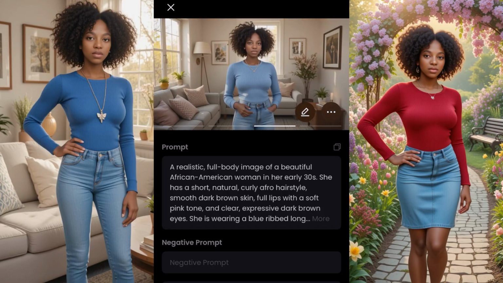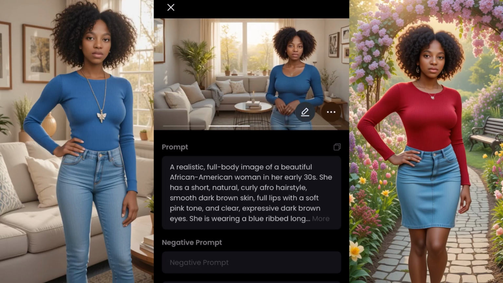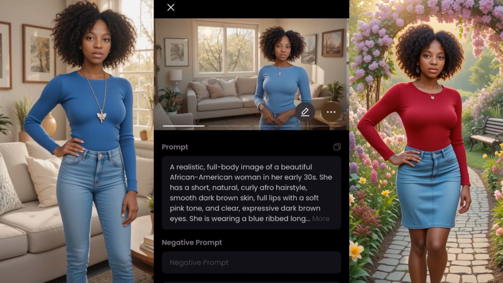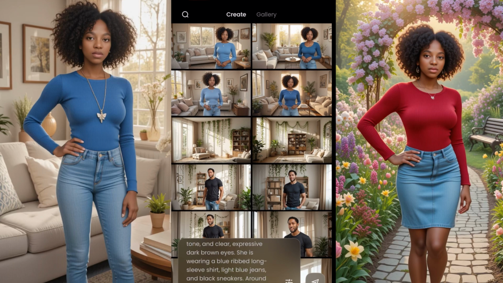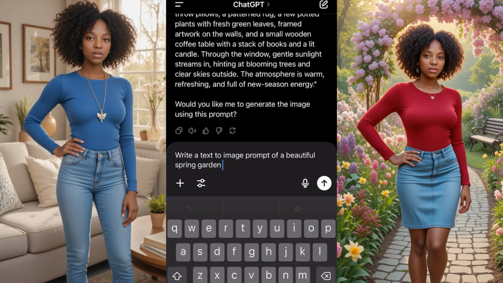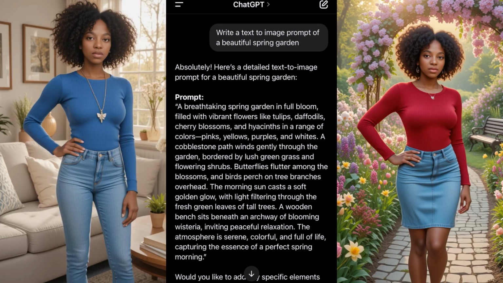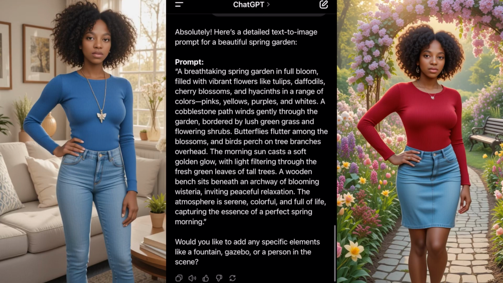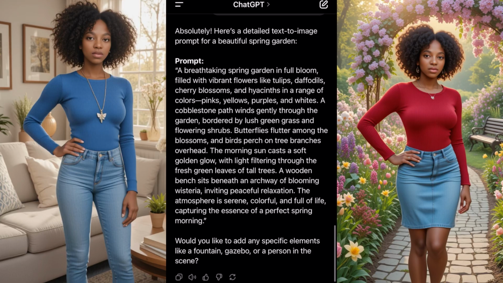So I'm going to show you guys how to generate another image, changing up the scene. This time I'm going to add in that she's standing in a garden, and I'm going to head on over to ChatGPT and write that descriptive prompt that I want. I also changed up her outfit, and I prefer to use ChatGPT to generate all my prompts and just give me that descriptive language because I get the best results with ChatGPT. So there you can see the description of the garden.